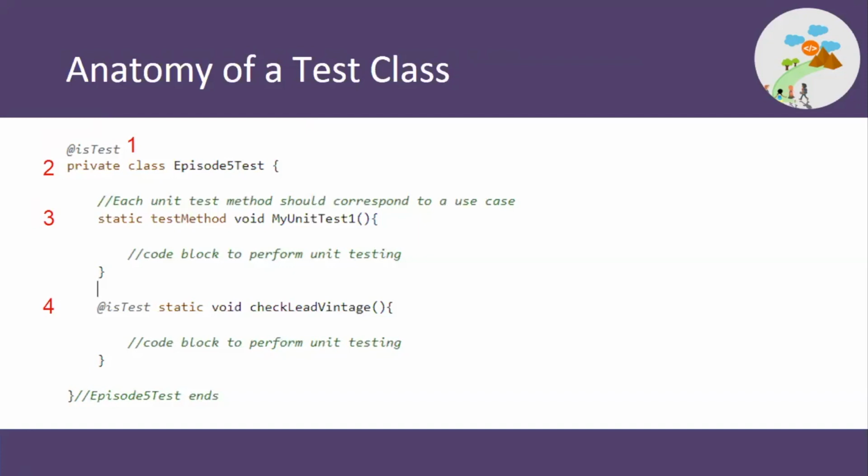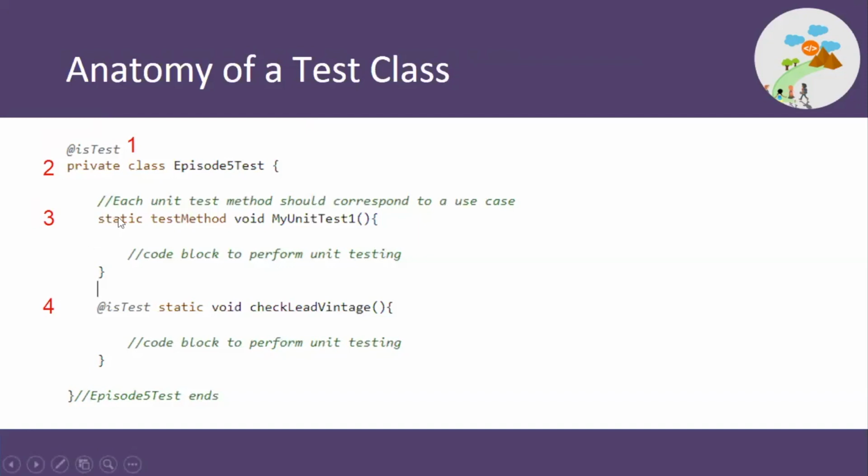You could have a large application with maybe 100 different use cases, or you're building just a small application with, let's say, 5 different use cases, right? But your unit test methods, which you see over here, which I've written as unit test 1, should focus on testing each of those use cases. So how do you write a unit test method?